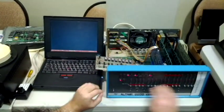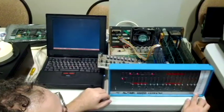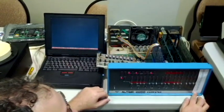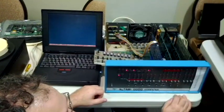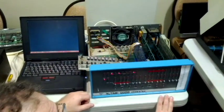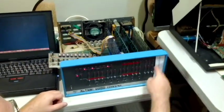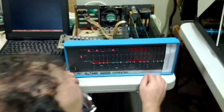I'm going to do a reset to get all the lights back, and I conveniently threw up the bootstrap on the side over here. This makes it simple. I'm sure back in the day somebody would have done the same thing — or if not, they wish they would have. I've done it so many times I probably have it memorized already, but just the same, I'll go by the book.